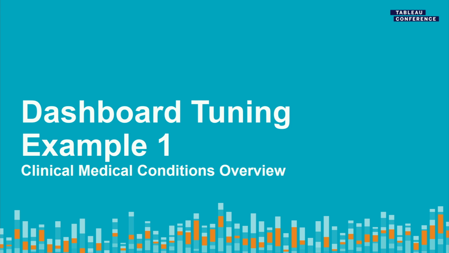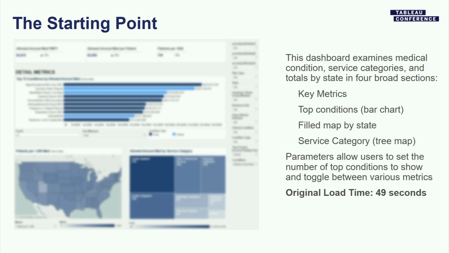The process is what's important. So I realize this is blurred. You don't need glasses. This is sensitive information, so we just had to blur it out. The important part is not what's on the screen necessarily, but I will give you an idea. So this dashboard has some key metrics across the top here.